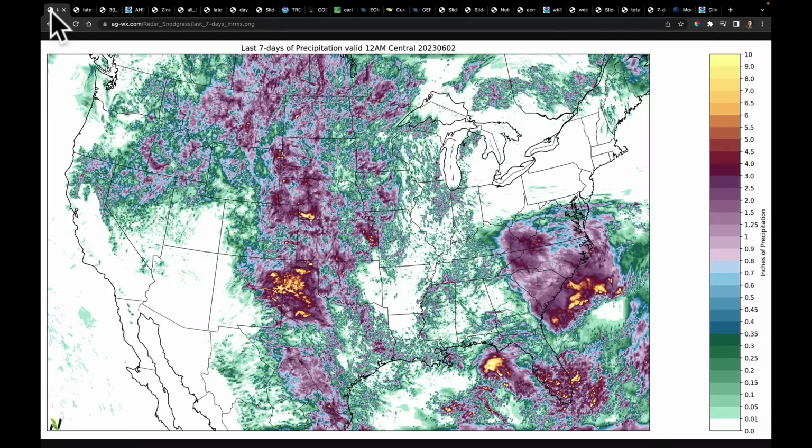Well, good morning, everybody. On our first map here today, I want to look back at the last 7 days of total accumulated precipitation. And overall, what we see here is just tremendously heavy rain throughout parts of the plains, especially down here in parts of Texas, New Mexico, and into Oklahoma. There were certain sections here of Texas that recorded over the last 7 days well in excess of 7 inches of rainfall, causing just a tremendous amount of flooding.